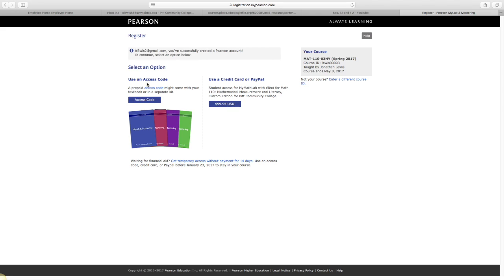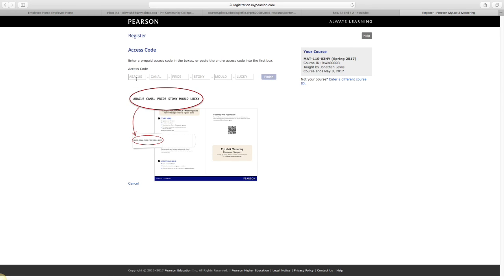So, use an access code. If you have already been to the bookstore and you have bought an access code for this class, this is where you would put it. You would go to access code, and then it gives you all this long thing. If you got it from the bookstore, they should have given you a little letter card or something, and inside is this long code.